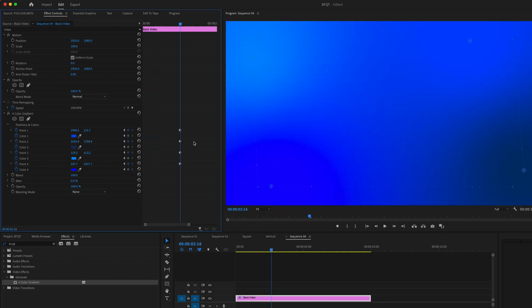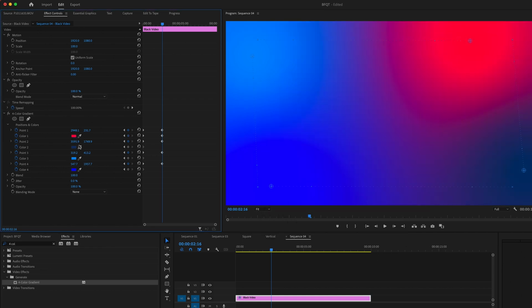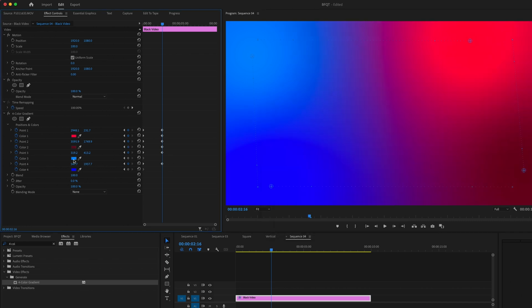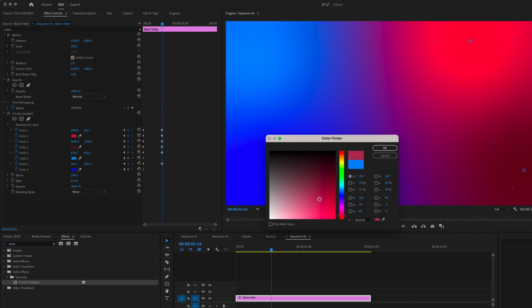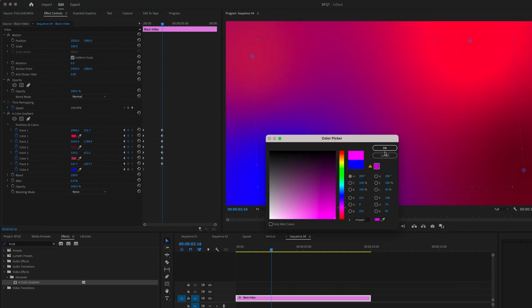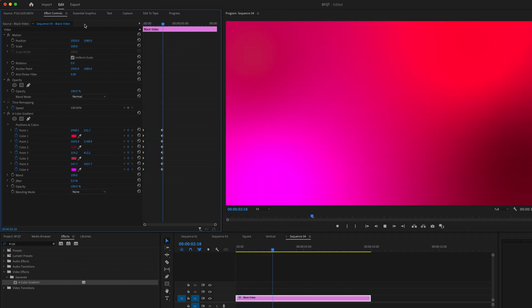And then when we move those as well, we also want to change the color. So we'll go to color 1, and now we're going to go for red. And again, same deal, we want to have red on all of these colors, but they want to be different tones and different variations of that red to create that contrast. There we go. So if we play this back, you can see we've got movement and the color is changing.